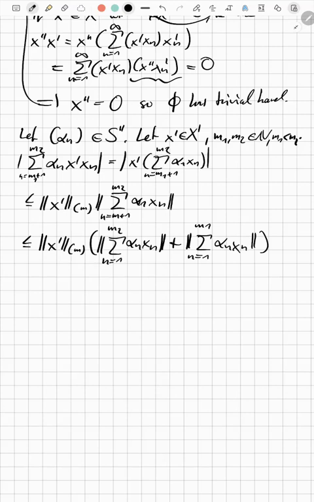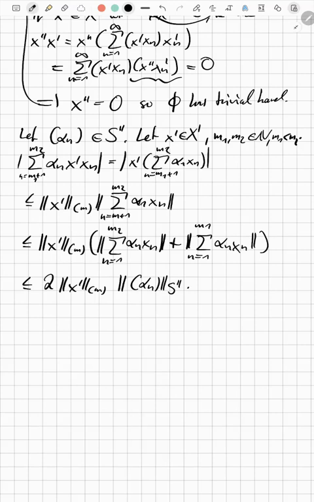And this is less than or equal to the supremum if we let the maximum dimension here in these terms be variable. If we then take the supremum, that's of course bigger or equal, and that's exactly the s double-dash norm. So this is less than or equal to 2 times the norm of x dash times the norm of alpha n from s double-dash.